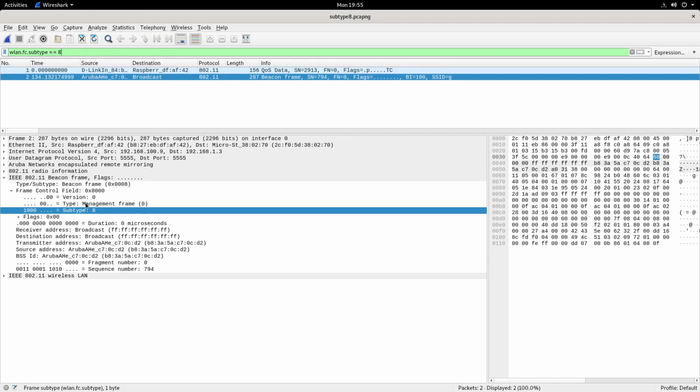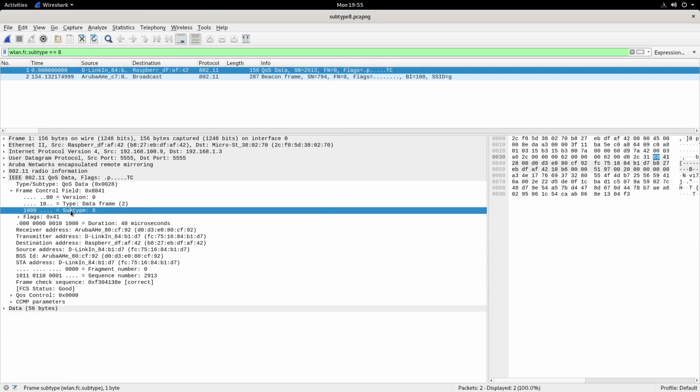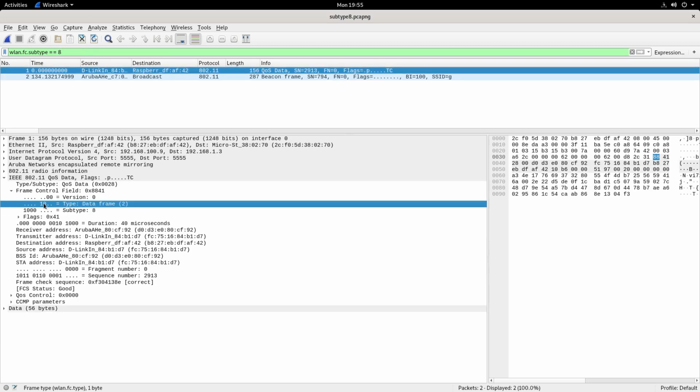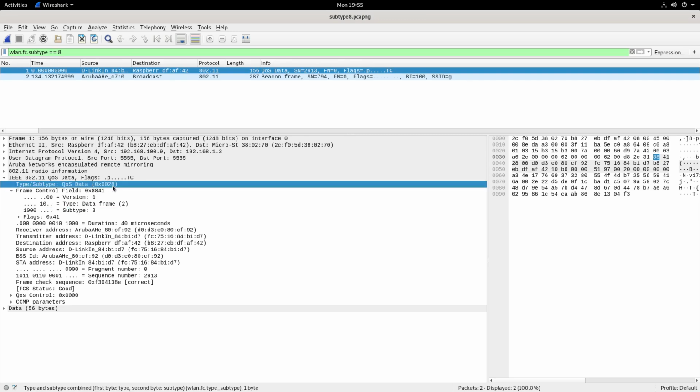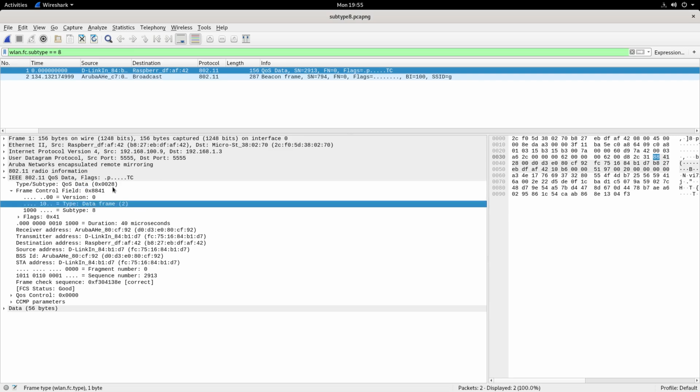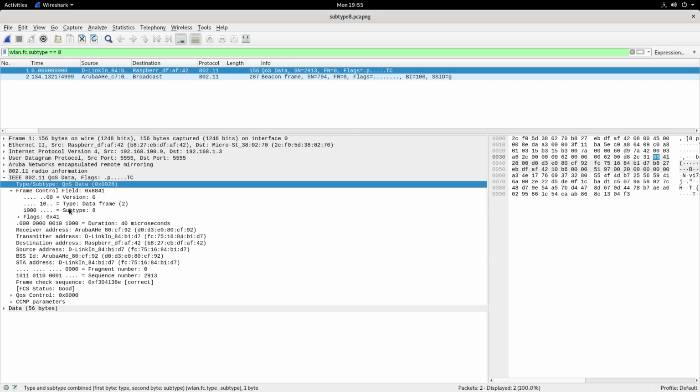And you can see here that, yeah, this one's a subtype 8, which is the beacon, but so is this data frame over here. I didn't specify which type of frame, just the subtype. So in data frames, its subtype 8 is this, QoS data. I mean, you want to be specific on what to do. So you see the hex up the top here is 28. The 2 is this 2 here. So that would be 1 if that was marked, and that would be 2 as it is there. So that 2 is that 2 there, and the 8 is down here.